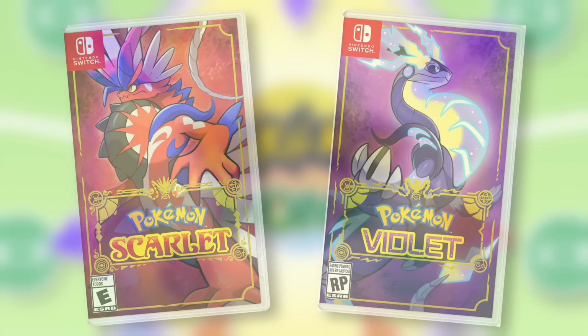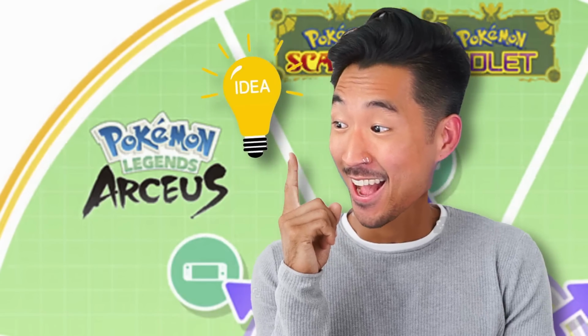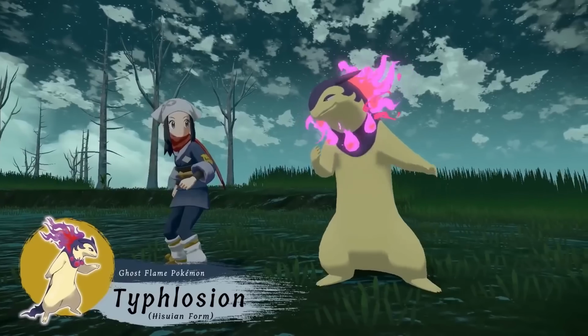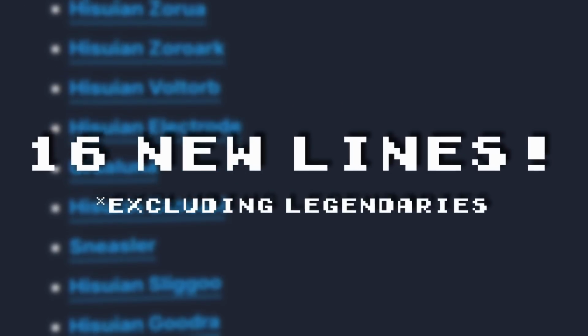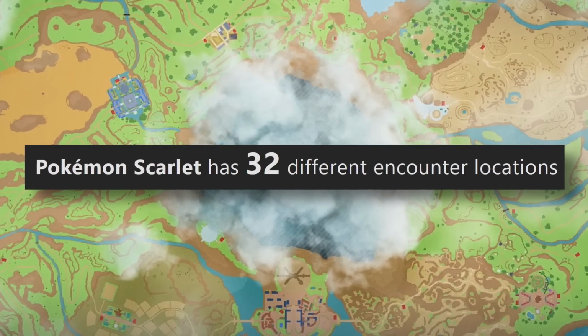However, when the newest Pokemon games, Scarlet and Violet, announced that they would have Pokemon Home connectivity with Pokemon Legends Arceus, I was instantly inspired for what my next Nuzlocke would be. Instead of doing the classic Nuzlocke rules, I wanted to attempt to beat Pokemon Scarlet only with the new Hisuian forms and evolutions from Pokemon Legends Arceus. That's only 16 fully evolved Pokemon for me to choose from, which is half as many Pokemon that you get in a normal Nuzlocke of Scarlet.